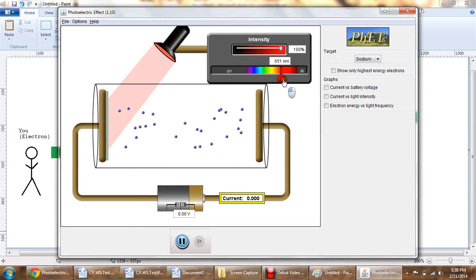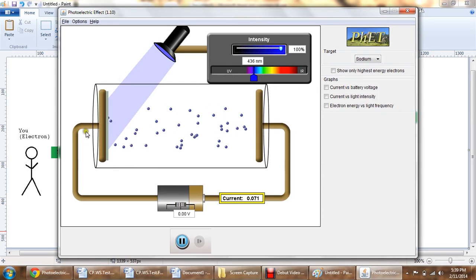Coming back to here. Red light. Not enough energy. No thank you. Green light. There's enough energy, but not a whole lot is left over. Therefore, not much happens. Blue light. Not only do you have enough money to break free, or enough energy for the electrons to break free, there's even extra energy, so the electrons got a lot of kinetic energy, or high speeds.